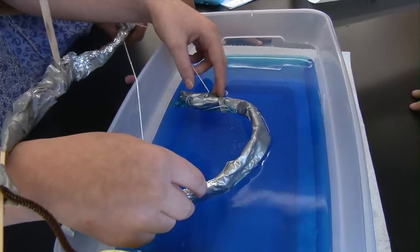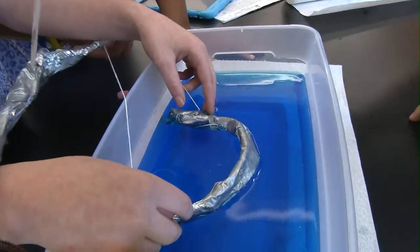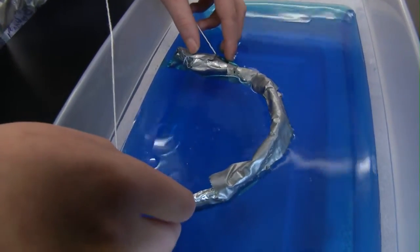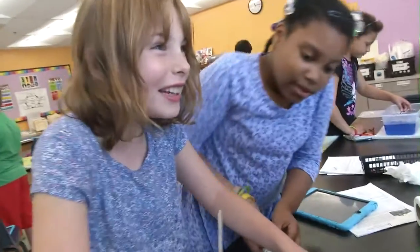We had an oil spill project and in our content we had to contain the oil spill and then clean it up. We used a boom and it worked. Our boom worked because it floated and it held all the oil in one place towards the back — it didn't sink, it floated. Our boom was created with aluminum and popsicle sticks. The popsicle sticks helped it float on top of the water to hold the oil spill, and the aluminum and duct tape held it all together to keep it in one place.